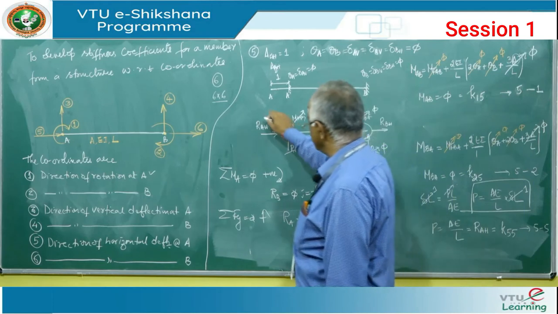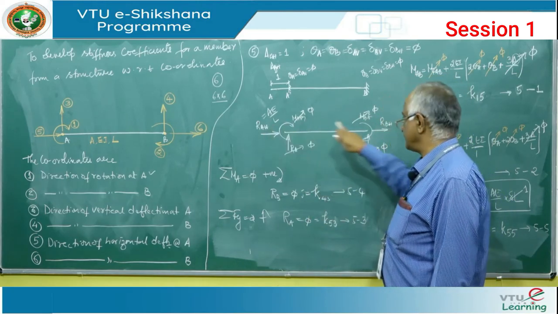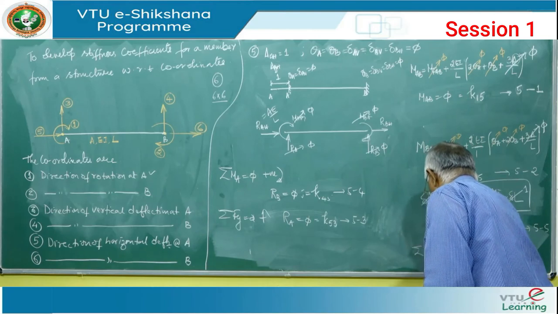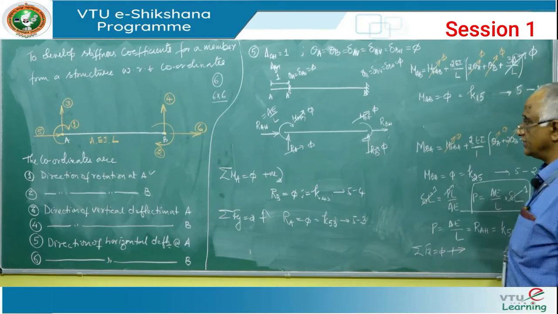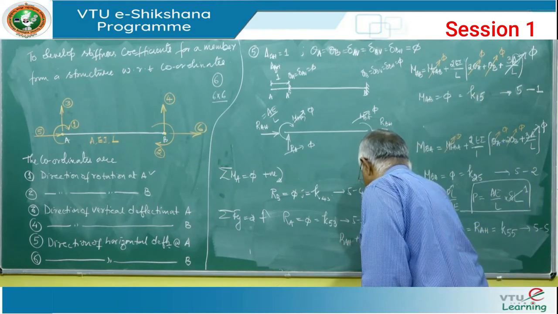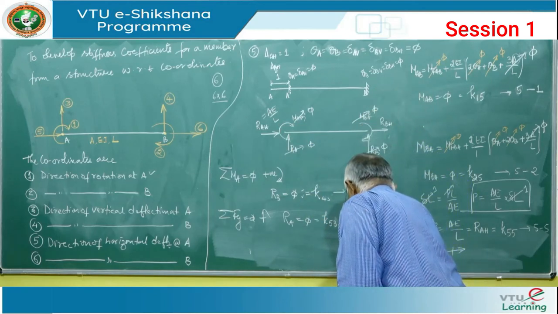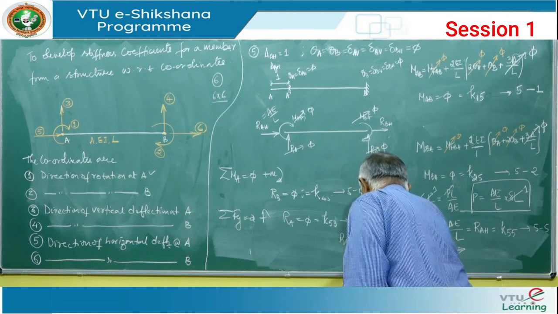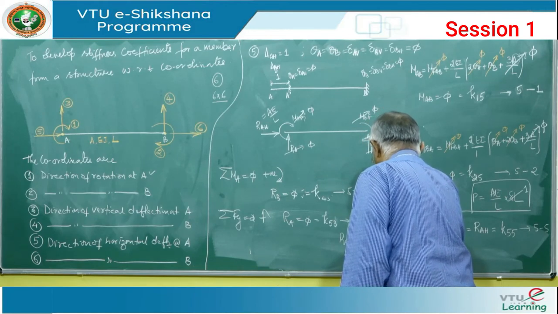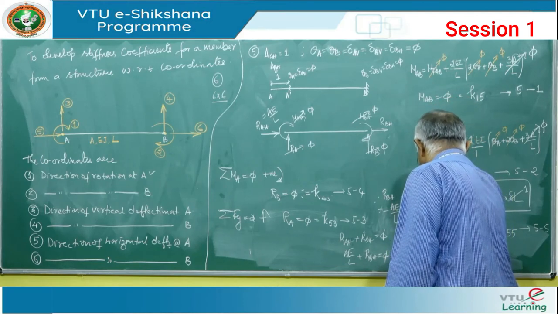Once you got this K 5 5, this is equal to AE by L. Then if we use sigma Fx equal to 0, this force should be retained by this end. The same amount will be transferred to the other end, but in the opposite direction to maintain sigma of Fx equal to 0. So RAH plus RBH should be equal to 0 to maintain this condition. I know RAH is AE by L. So AE by L plus RBH, equal to 0. Therefore, what is the value of RBH now? Minus AE by L. So this will be your coefficient equation 6, 5.